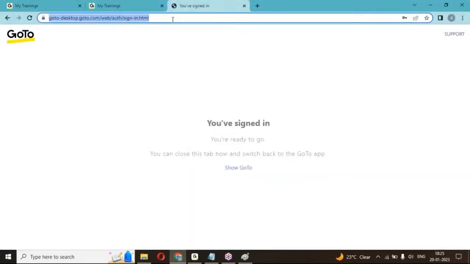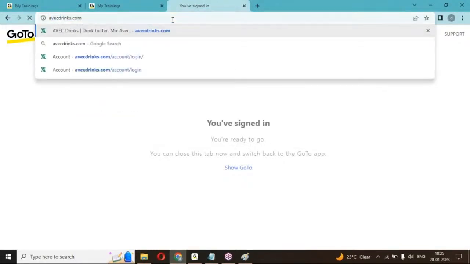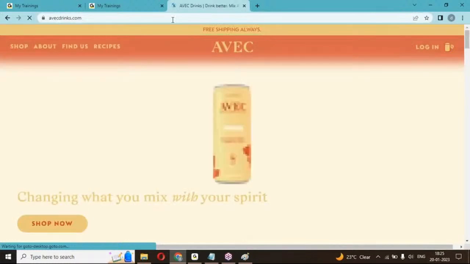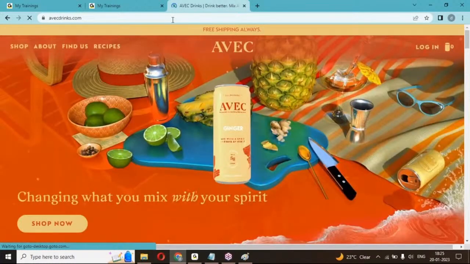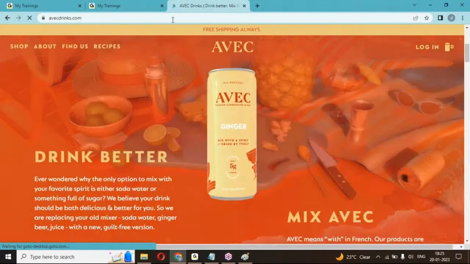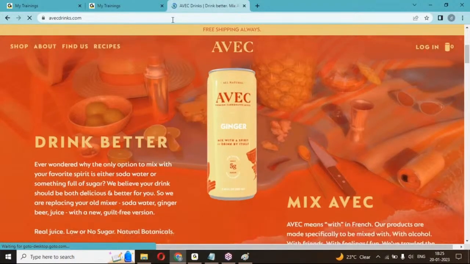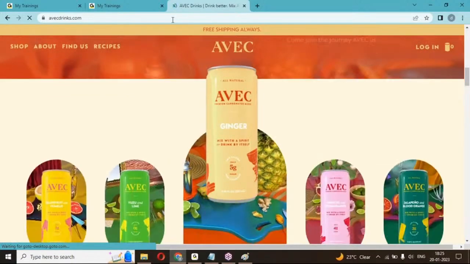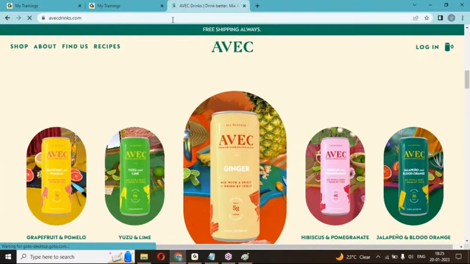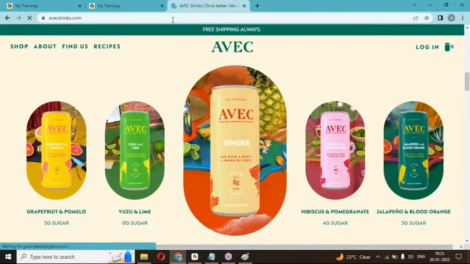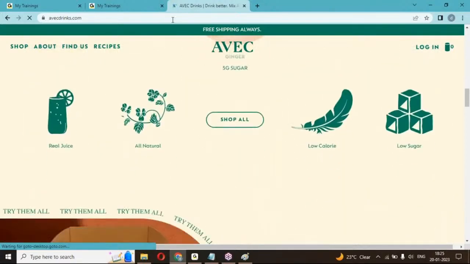We can achieve things like this. ABC Drinks is one of the URLs. You can create this type of website. See here, when I click the down button, the content is going up, the background is becoming blurred, and it is showing a 3D effect, the third dimension, with the can coming up. This type of effect we can create with our UI programming.